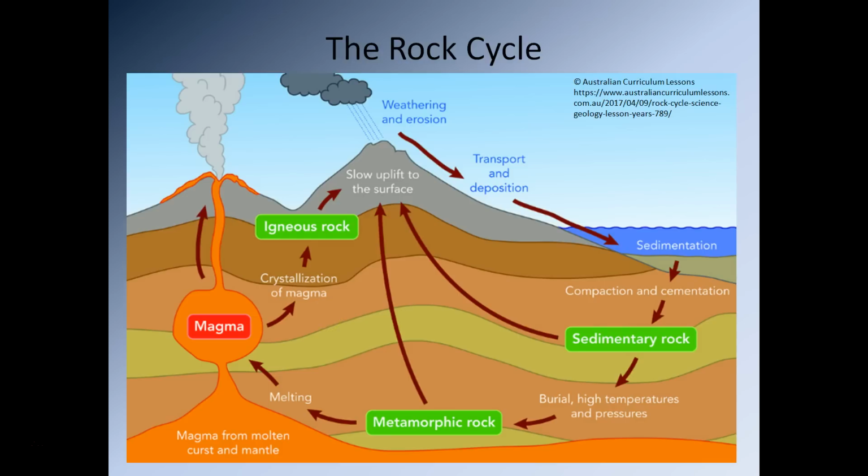So I'm sure you remember rocks are part of the rock cycle. So the rock cycle essentially covers the destruction of old rock to make new rock. Now, of course, obviously, when you make new rock, you must destroy old rock. If you didn't, the Earth's crust would effectively keep getting larger and larger. And that just doesn't work. So when we make new rock, we have to destroy old rock. So how does the process work?